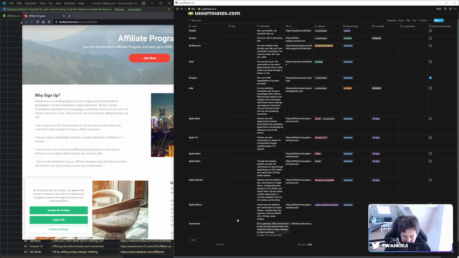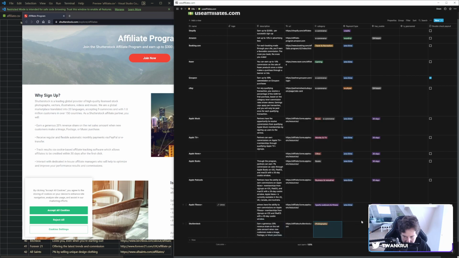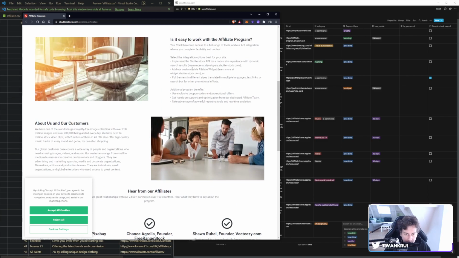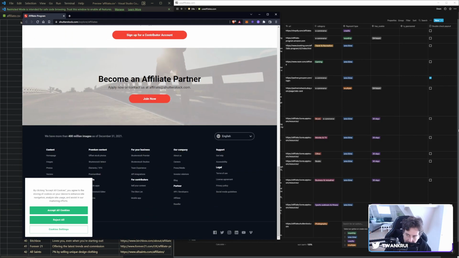This is a better description. Photography. Okay, API integrations, yada yada yada. Is it monthly recurring or not? I have no clue.